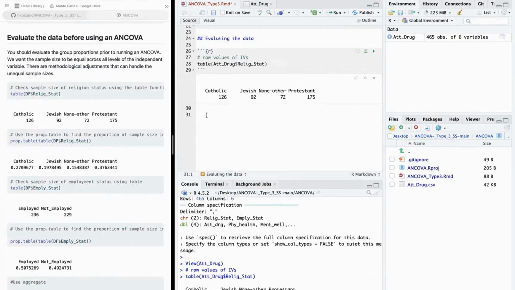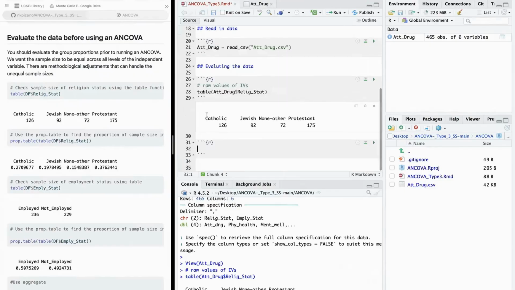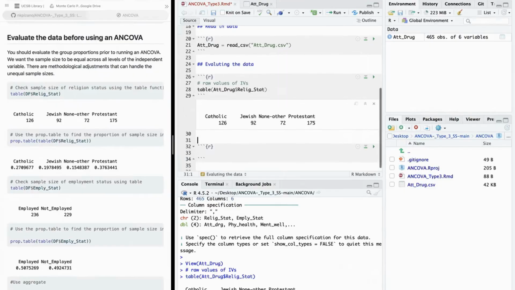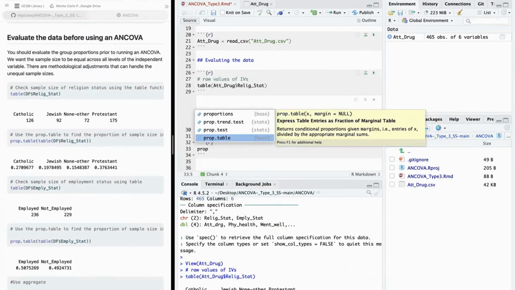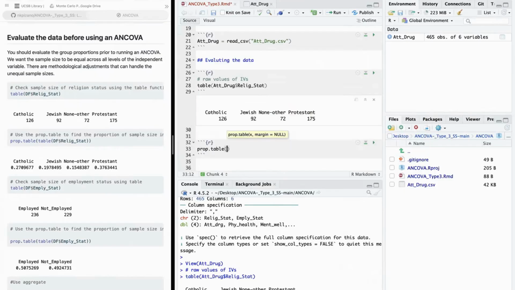All right, on line 31, I also want to take a look at some proportions. I just want to give you this tool in your pocket. So please, starting on whatever line you're on, go ahead and create an R code chunk, Option Command I for my Mac users. Type out prop for proportion, and you're going to see prop.table generate. This is a base R function. Hit return, and then parentheses will come up. Then type out table again, please.